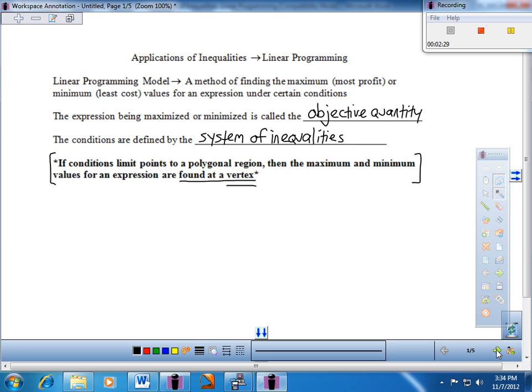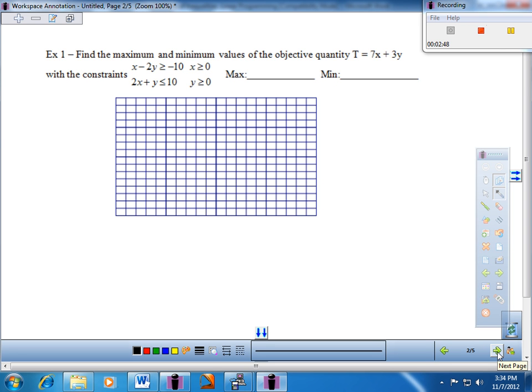Okay. Well, what I think I have on your sheet here is just three examples. One strictly algebraic in nature. We'll walk through that piece together. And then two applications, seeing if we can utilize some of these ideas. And in the applications, you're going to be doing a lot of good problem solving. You're going to have to read a lot of good information in a problem and translate it mathematically. You're going to have to come up with an objective quantity, and you're going to have to come up with the system of inequalities. But let's see what the algebra would look like initially.